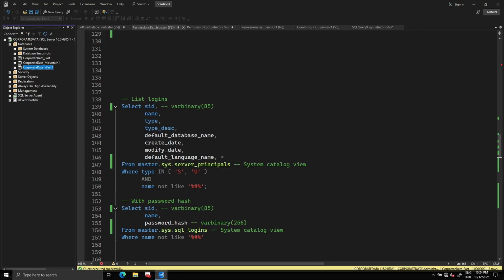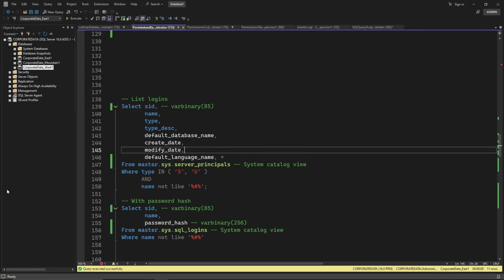By combining both system catalog views, you can recreate your SQL logins, which is something that can be very helpful during a disaster recovery scenario. This is also important because databases do carry users and the permissions assigned at the database level, which are linked to a login with the corresponding security identifier.